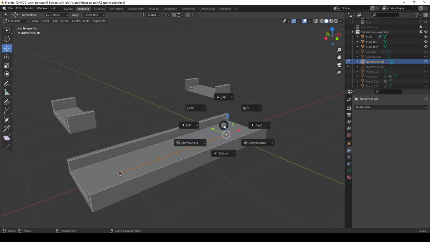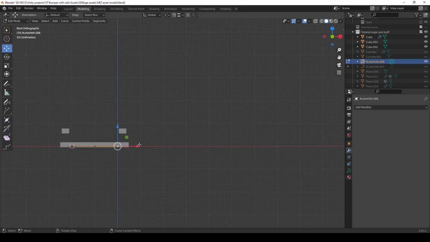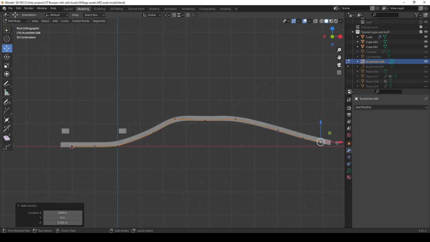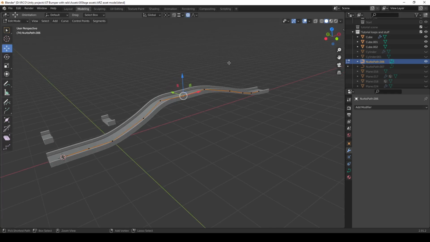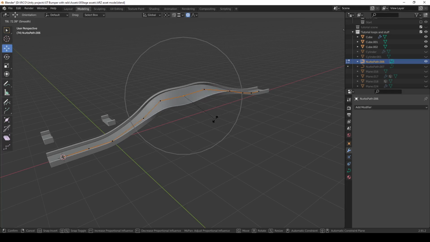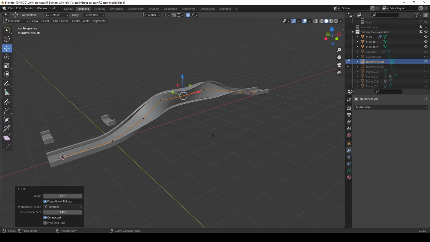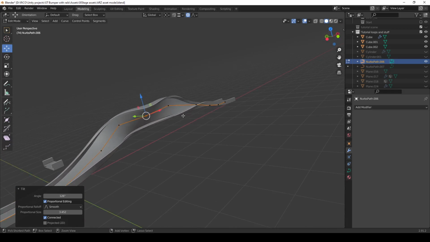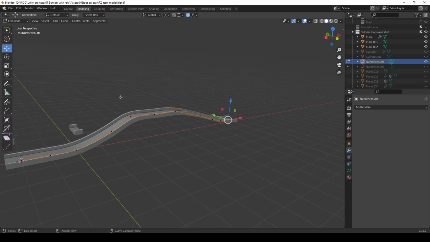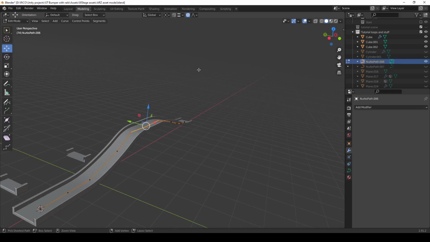into front view. I can Control and then create the path I want. Yeah. And now I can actually select, let's say I select this one here, proportional editing, Control T, and then move like this, and then I can rotate it. You can create a path like so. Now this one doesn't look really great, but you get the idea. Let's say if I just select these here, a little bit better.